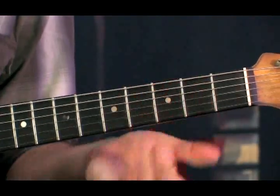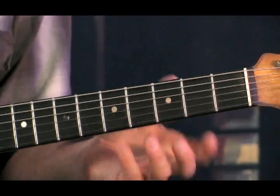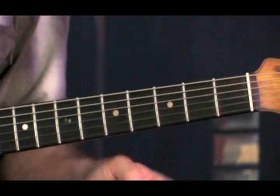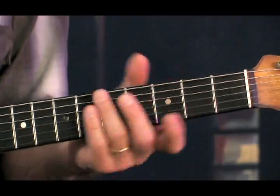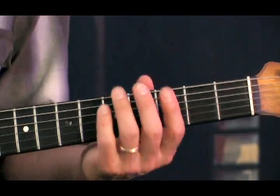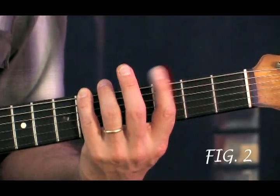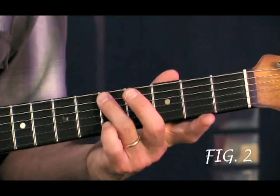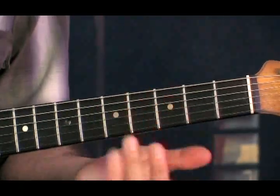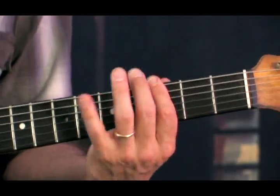Now, T-Bone wouldn't use that scale in its entirety. He would do other things that have to do with just the way notes fall on the guitar. So he would end up with these hybrid scales that were a combination of G Mixolydian with G minor pentatonic. Here's G minor pentatonic, made up of the root note, flat third, B flat, fourth, fifth, and flat seventh. So you see it has many of the same notes as G Mixolydian, but it introduces that minor third.